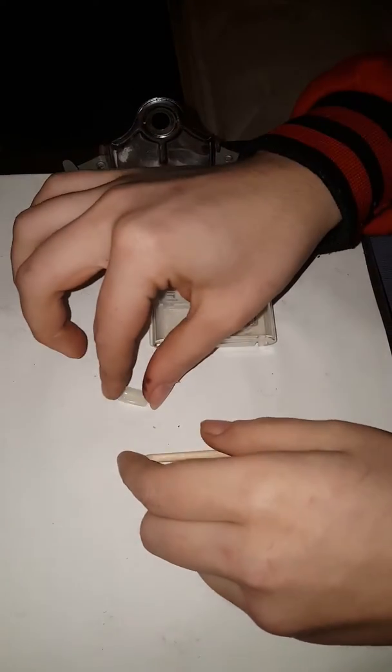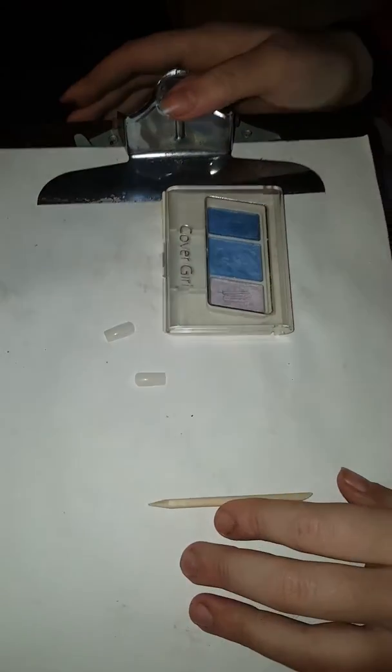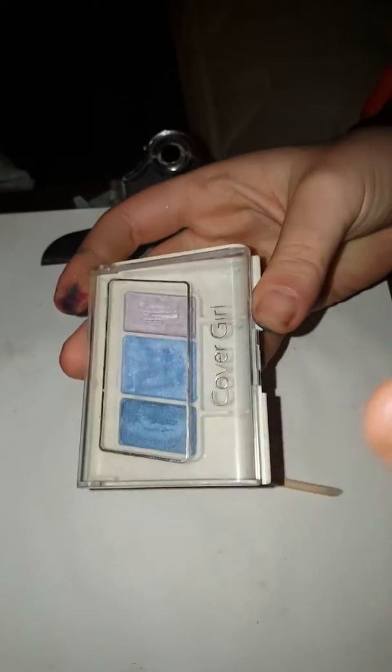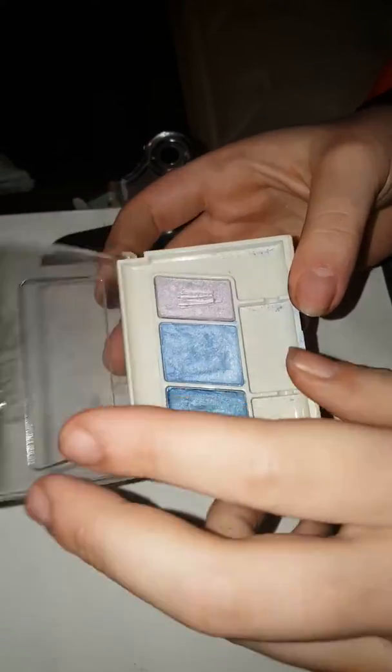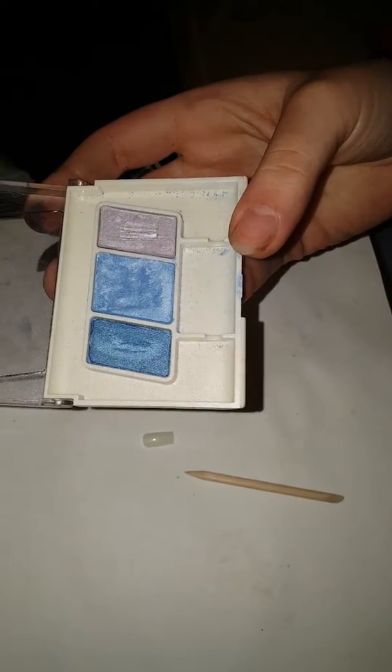So the one I'm uploading now is all done by markers, which I'm waiting for this to dry at the moment. I already tried to do a top coat, but I screwed two of them up. So I had to redo them a little bit, or at least tried my best to make them look slightly identical again, to an extent. And I'm actually going to use the eyeshadows, which I would love to give a thanks for the idea. And just thank you in general.